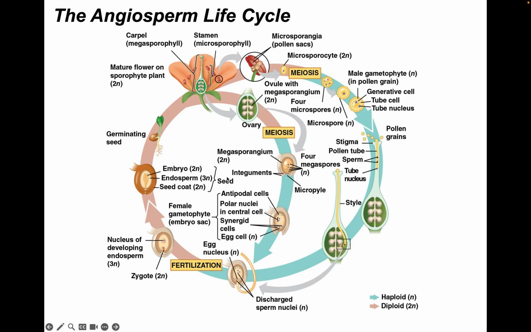Just like the naked seeds, we have our three parts. Seed coat for protection. We have a nutrient source. We're going to call it endosperm for angiosperms, but whatever. It's a nutrient source. And the embryo in the center. Exact same structure of the seeds, even though we actually have a different name for the nutrient source. But same structure, same function, same purpose.